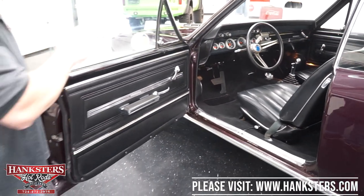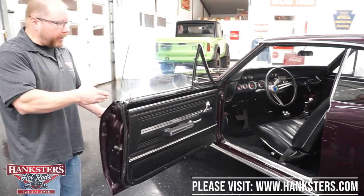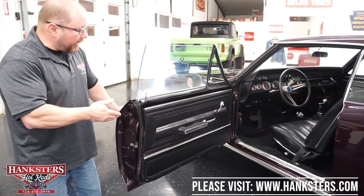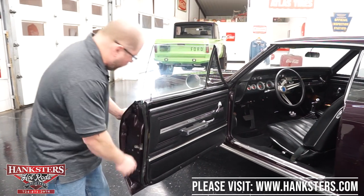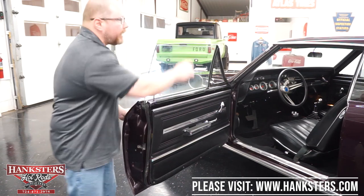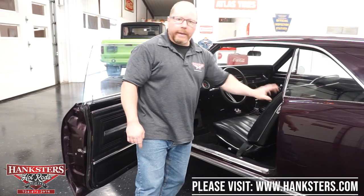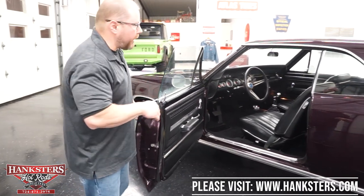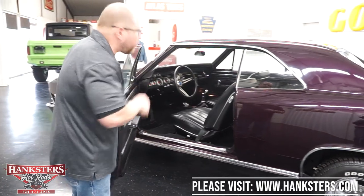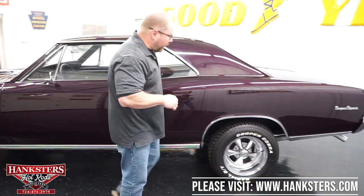They all look good in there. As far as the center console, it is an automatic car — it's got the automatic center console with a B&M shifter in it. Door panels are in good shape too on the car. All your weather stripping and seals, even up around the top part of your window, all of that is in good condition. We'll take another look as we get to the passenger side. We'll open the door and look at that tilt column with billet knobs in there — nice little touch.